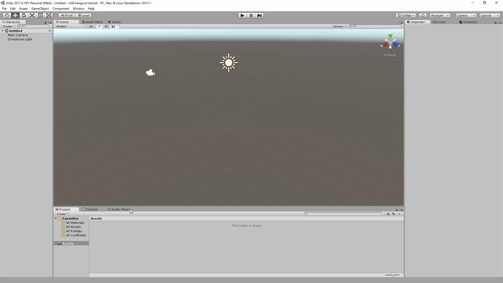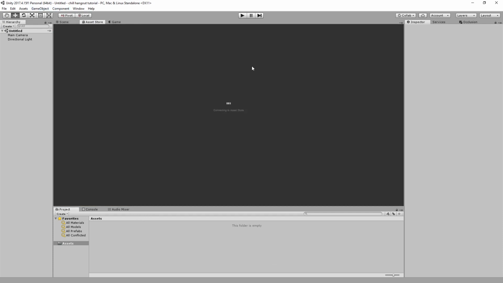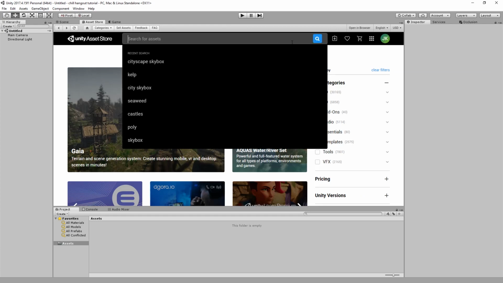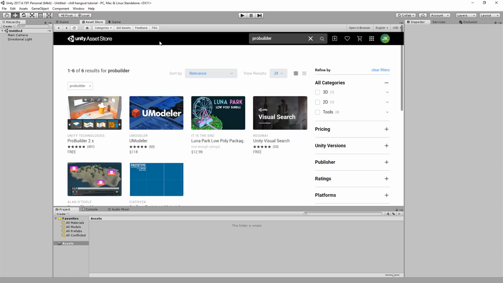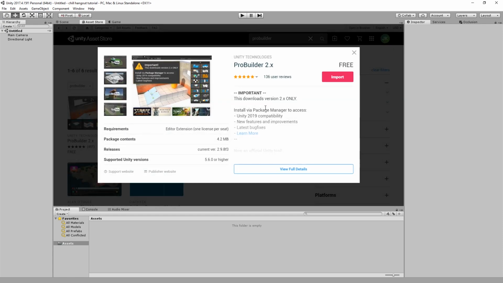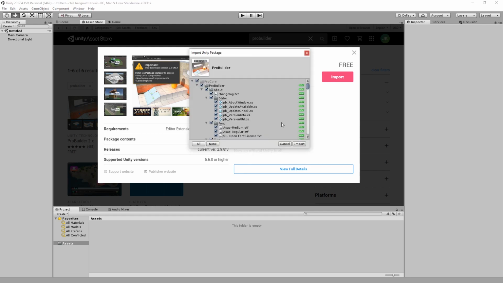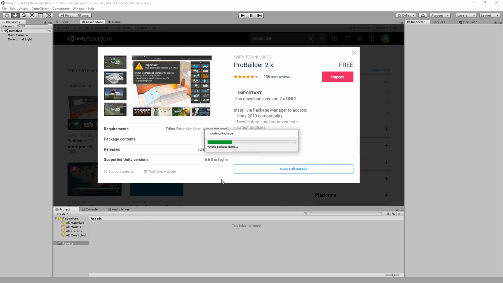So I usually don't bring in the SDK immediately. What I always do immediately is go and download ProBuilder. ProBuilder is a really useful tool, especially if you have no experience in modeling at all, like me. I mean, now I've got a little bit of experience, right? But it's really simple to use. You can't really get too in depth with it because it's not really made to do that. So I wouldn't want to build a couch with ProBuilder, but it's really great to build the room I'm going to put a couch in.